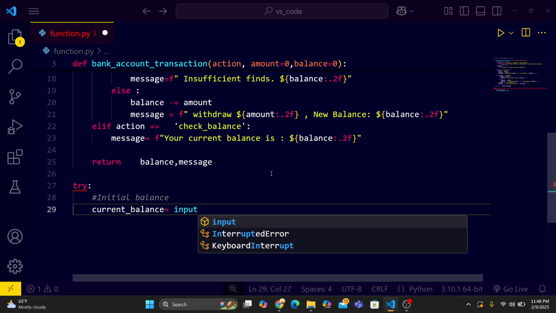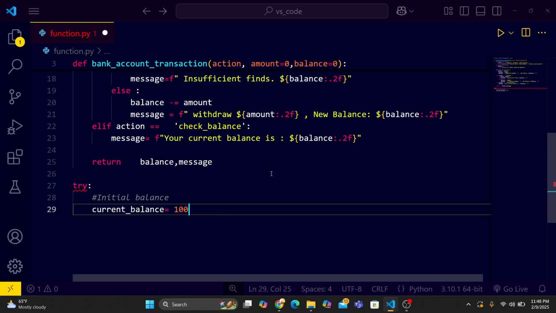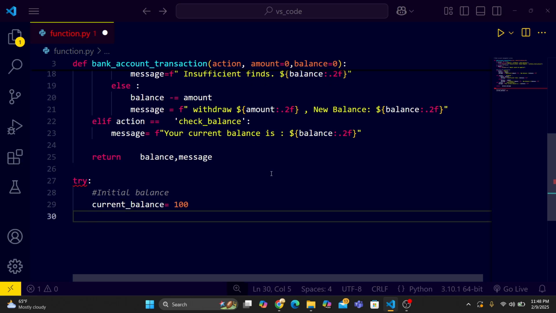Here you may use input by the user, or I just put a random value, 100.